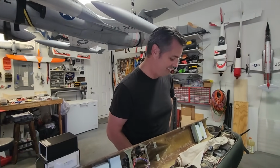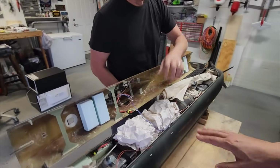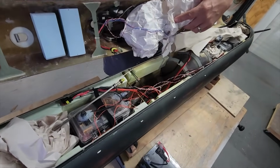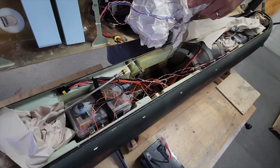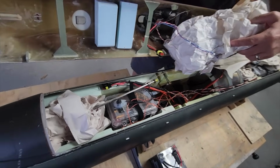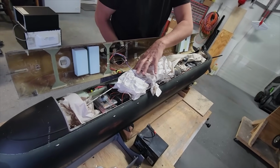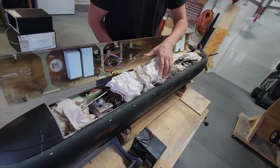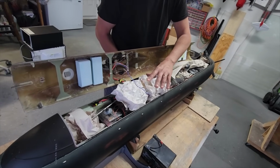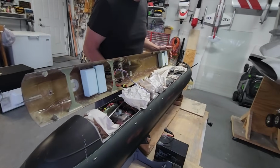Yeah. So, well, I've got to say, obviously we'll tear into this when we get it back to the shop. But from what I can see so far, it looks like a really, really cool build. Yeah, there's a lot of trial and error. This is only the third one I've built. So as you can see, I'm mostly a jet guy, but submarines are fun. So my next project will be that OTW S-Class that I picked up from you last year, and we'll go from there. See how it works.